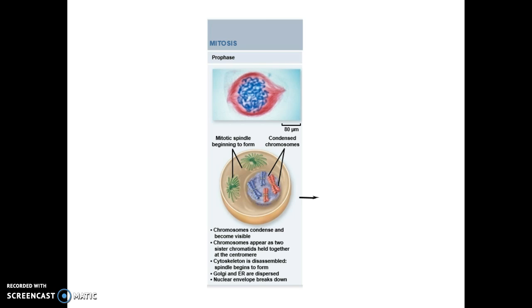At the same time, the chromatin, which is the genetic material, the DNA, is going to coil and kind of spin and wrap itself around those proteins, creating the structure we call the chromosomes. So chromosomes actually become visible during prophase. They look like these little X's. So you'll see on the slide we had before, back in interphase, the nucleus contained what looked like just a bunch of string, like a big pile of spaghetti noodles. Once the cell's into prophase, it looks more like little X's or little individual threads.